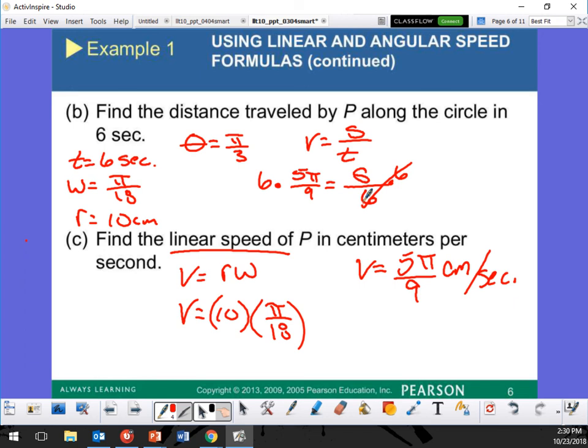Now, is this a whole number here? Yes, it is. So I multiply the top, right? That's going to give me 35. 30 pi over 9. Can I reduce 30 pi over 9? Yes, you can. By how much? By 3, so that's going to reduce to 10 pi over 3.